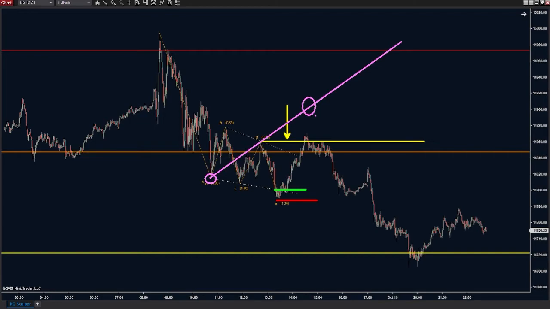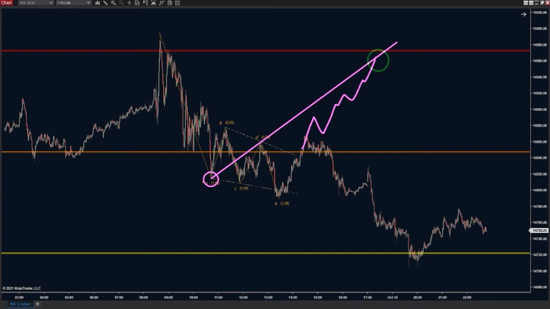If it reaches this, it's got everybody's icing on the cake, and then they put an extra dollop on top of it, right? This is the full-out completion pattern move that a lot of traders are going to be looking for. And that's drawing from the bottom of wave 1 to the top of wave 4, and that gives us a projected area. Now you can see this one didn't rotate all the way up there, but had it, that would have been a major target area as well.